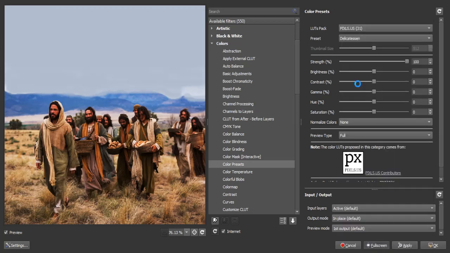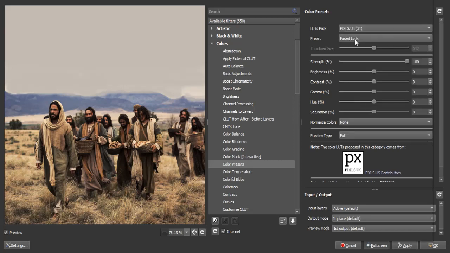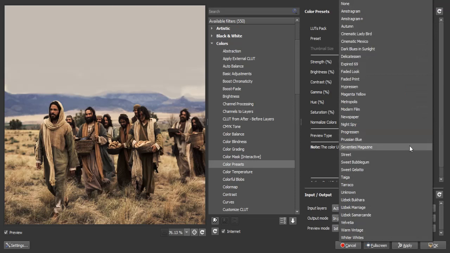and you get beautiful effects. As you can see, this is beautiful. This is the Expired 69 look, which looks really nice too. It looks a bit smooth and I think I like it. Expired 69, the faded look. But to replicate the design I showed at the beginning of this video, I used the Serenity.